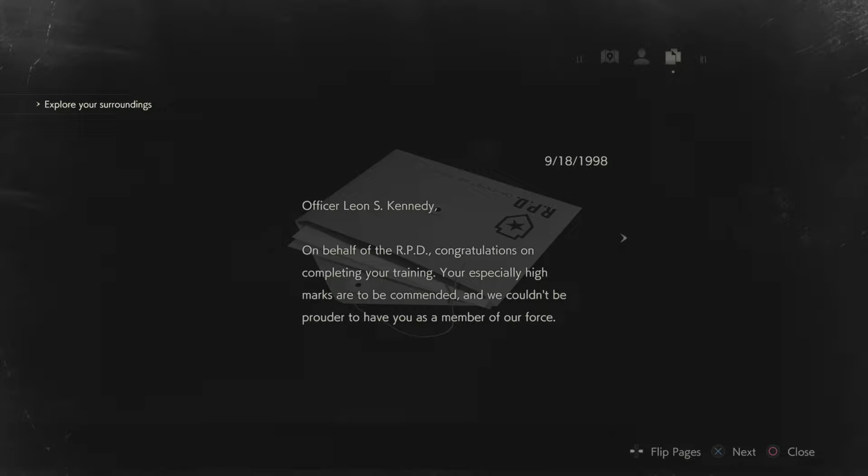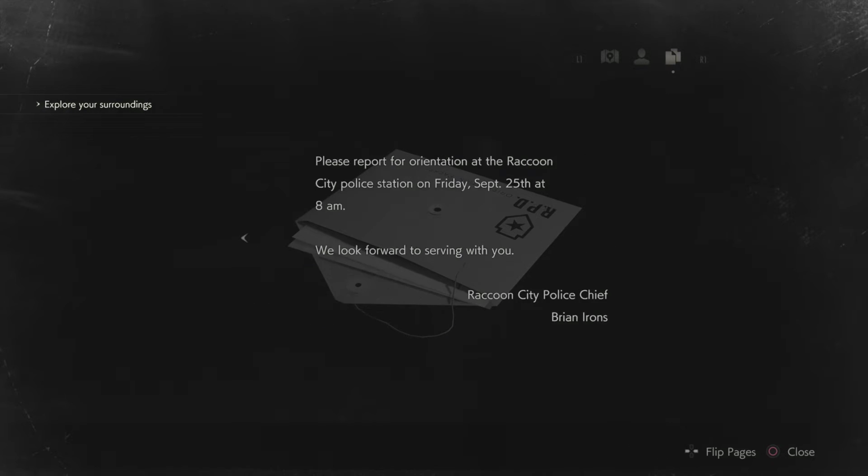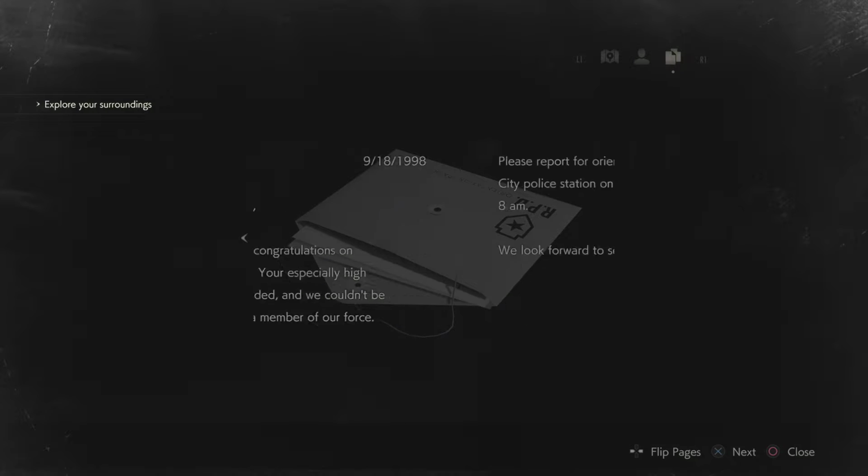The orientation letter. Alright, September 18, 1998. Officer Leon S. Kennedy, on behalf of the RPD, congratulations on completing your training. Your especially high marks are to be commended, and we couldn't be prouder to have you as a member of our force. Please report for orientation at the Raccoon City Police Station on Friday, September 25th at 8 a.m. We are looking forward to serving with you, Raccoon City Police Chief Brian Irons. I'm sure that is true, Mr. Irons.